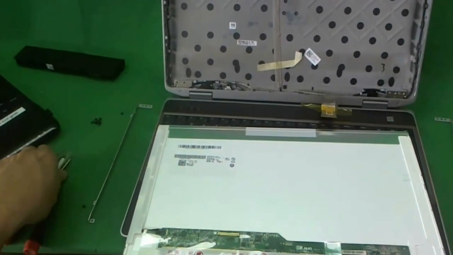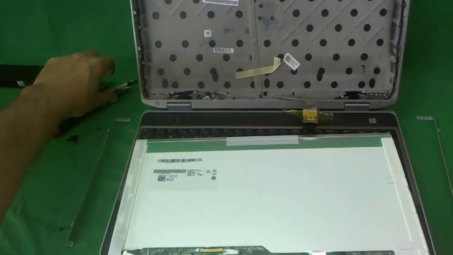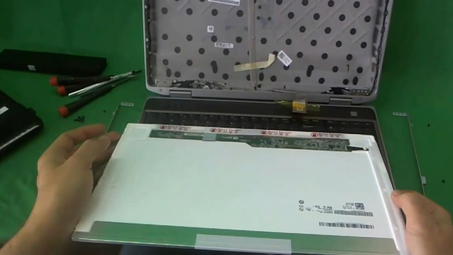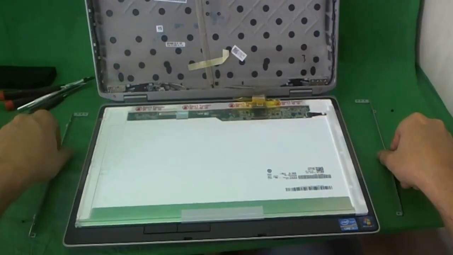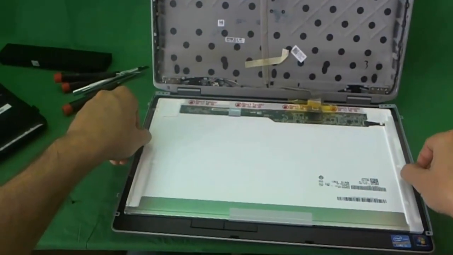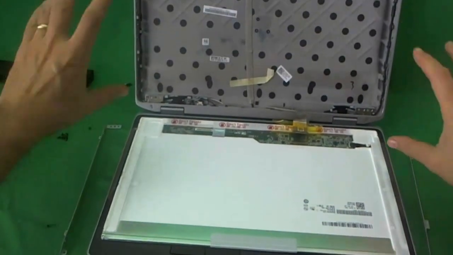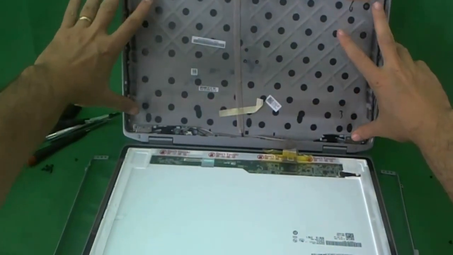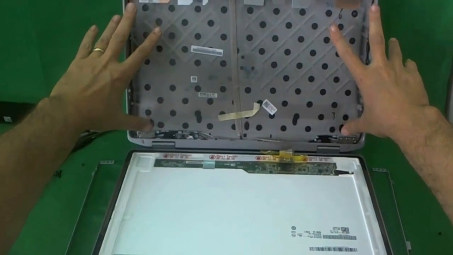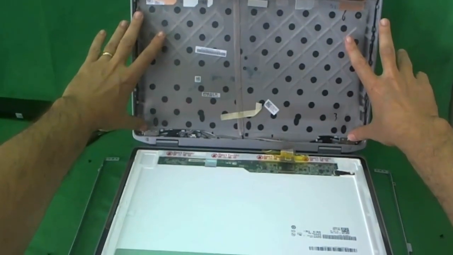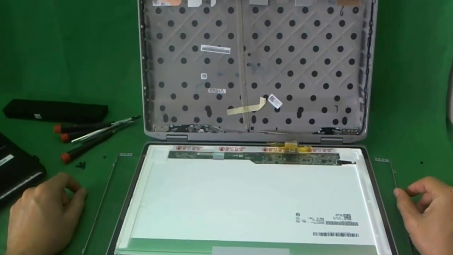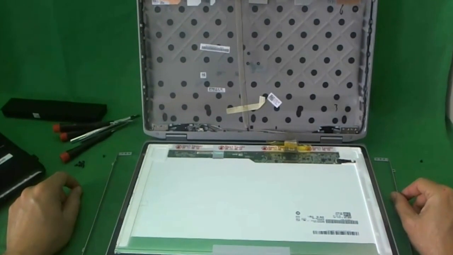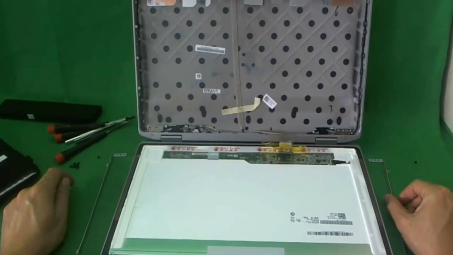Okay, when you do receive the screen, make sure the connection is in the right place and it's the right form factor. Then you put the connector back in. Put the metal mounting brackets exactly as they were before. Put the screws in. Then put the whole screen assembly on. Put the 6 screws that are holding the metal mounting brackets to the back of the screen assembly. And then you just snap on the screen bezel, and that's it. So this one is fairly simple, so you can easily replace the screen of this laptop at home.